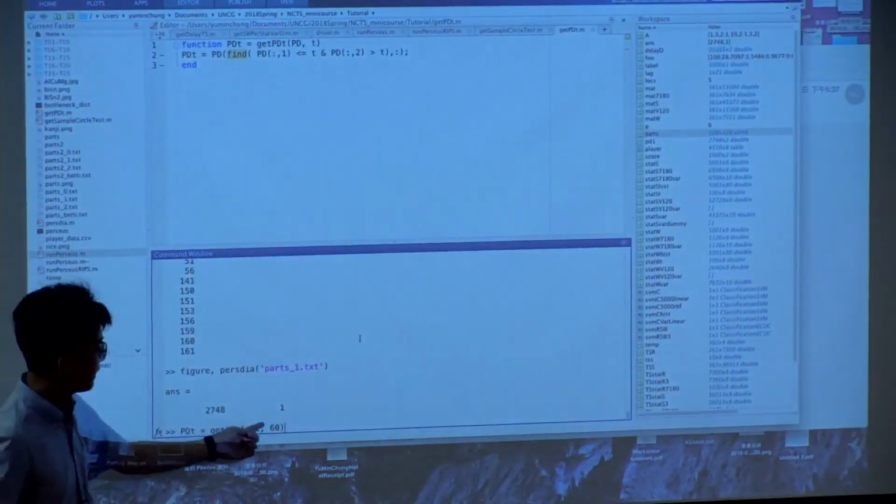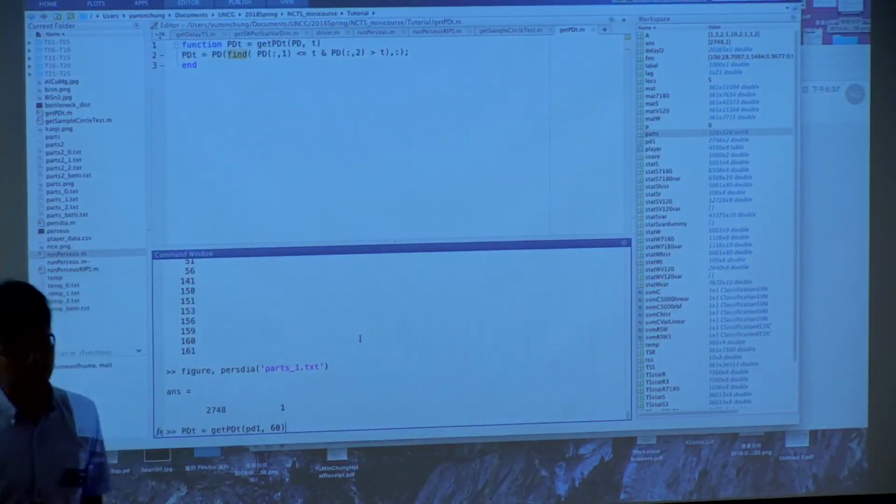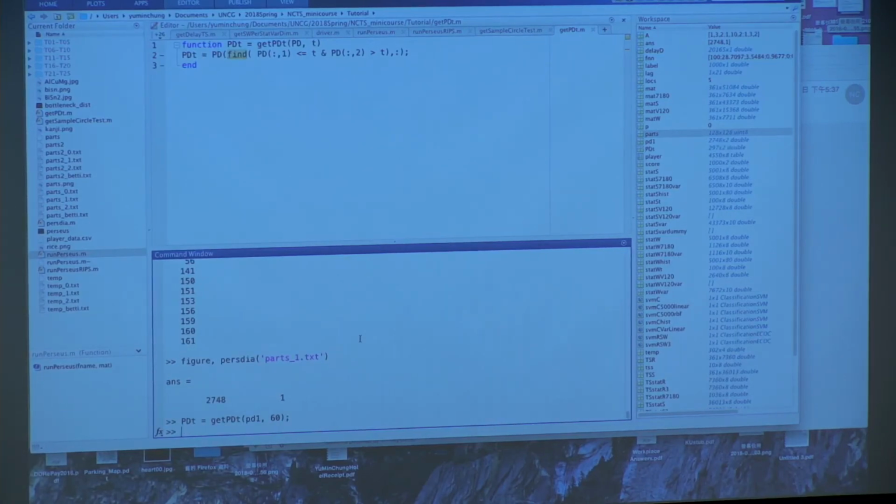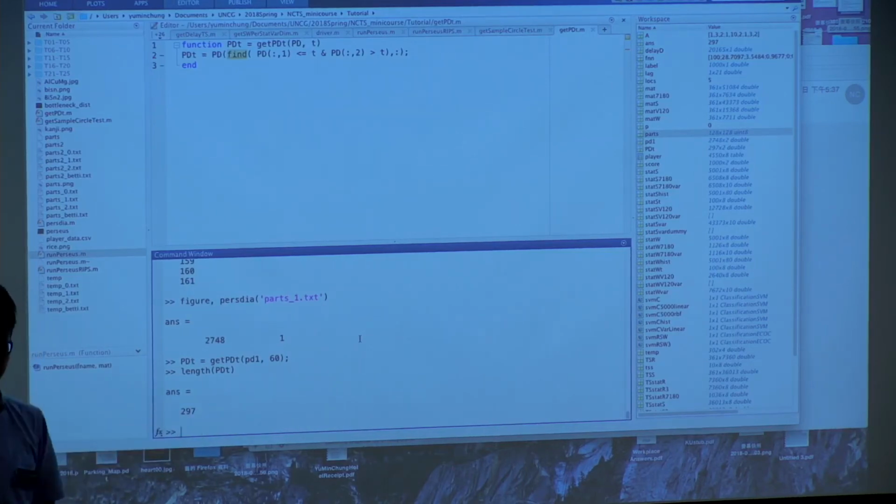This is the first level persistent diagram from the parts. And then the Betti number is simply the number of generators. So you just do the length of PDT. So I will tell you there are 297 for beta 1. Cool?